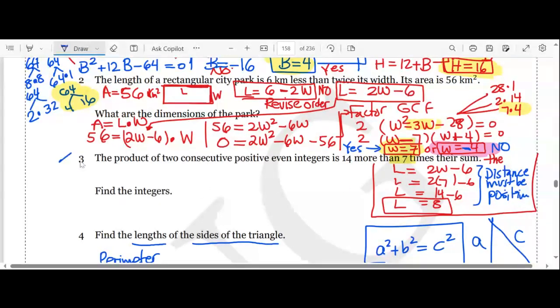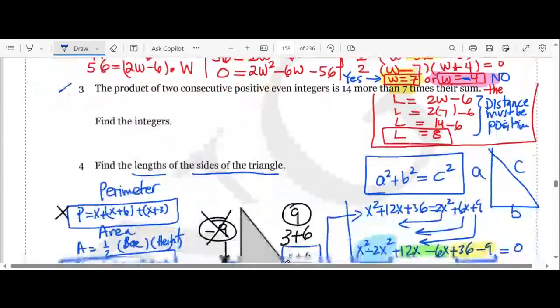I have another solution. Is it the same numbers or different numbers? Same. Okay, good. We can say 2 multiplied by 7 equals 14. 14 minus 6 is 8, because it says in the question 6 less than twice. So 14 minus 6 equals 8. Good. Let's go for number 3.